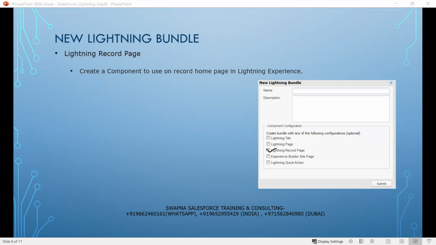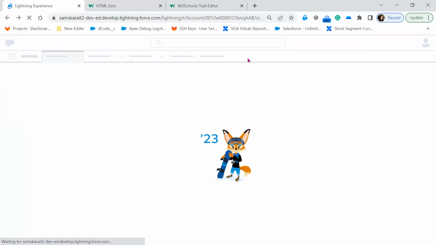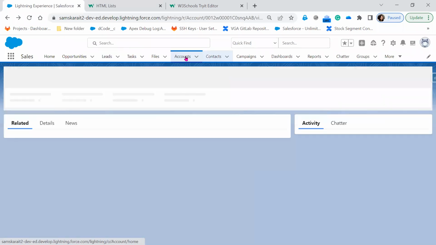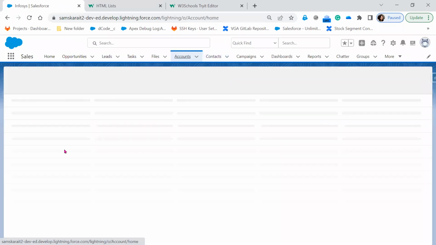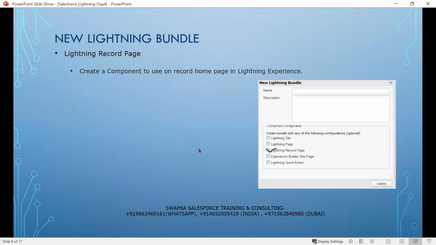What is a record here? Rows are nothing but records. Rows and columns, the existing data. So whatever we are seeing here, Infosys record, Tech Mahindra record, Dell record, support group record, Goodwill email record. If you want to use it on the record home page in Lightning Experience, check that Lightning record page.